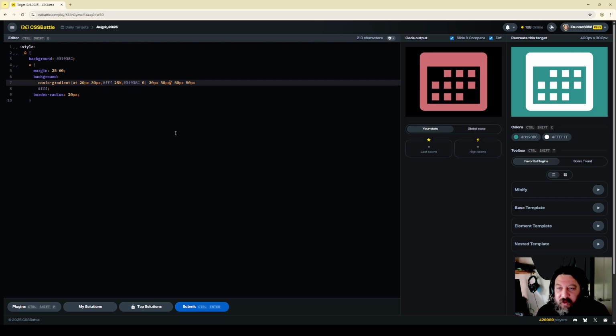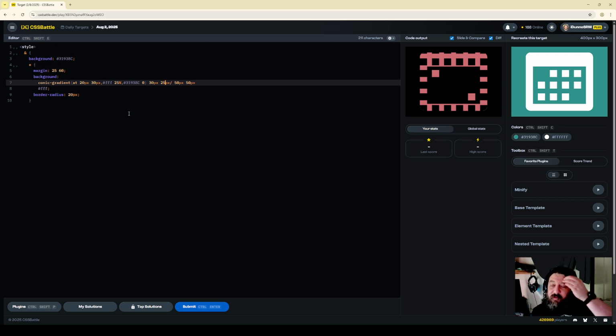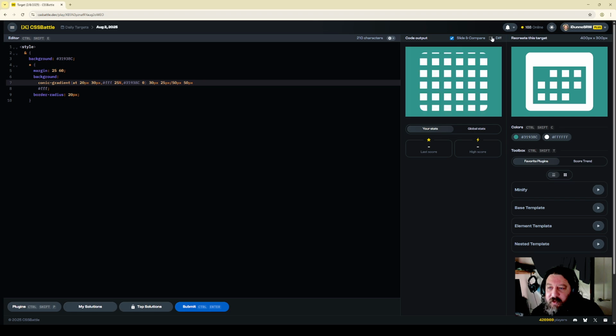Then let's move down 30 pixels. 20 pixels, 30 pixels, 40 pixels. Let's go 25. 25 pixels looks like a good number. And that gets us our basic grid. We're just going to cover up bits of that in a bit.